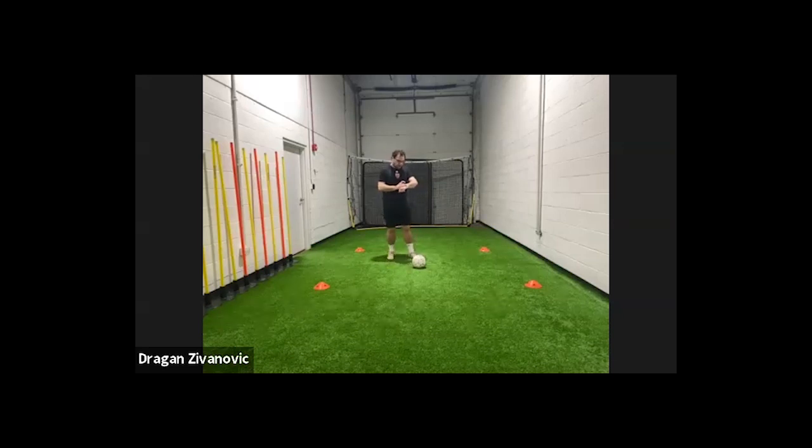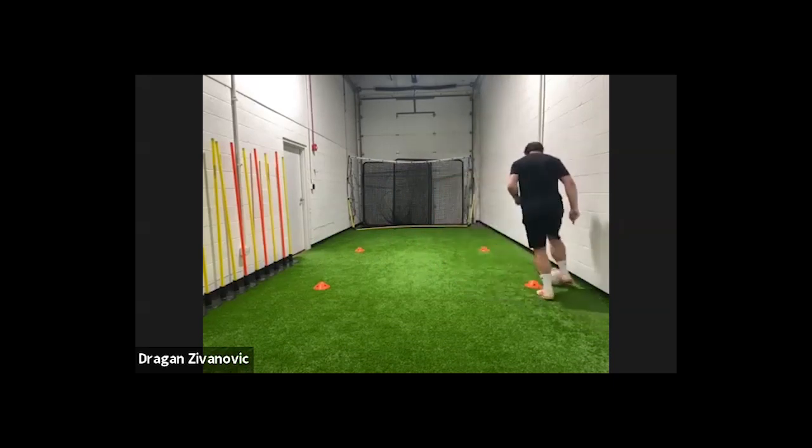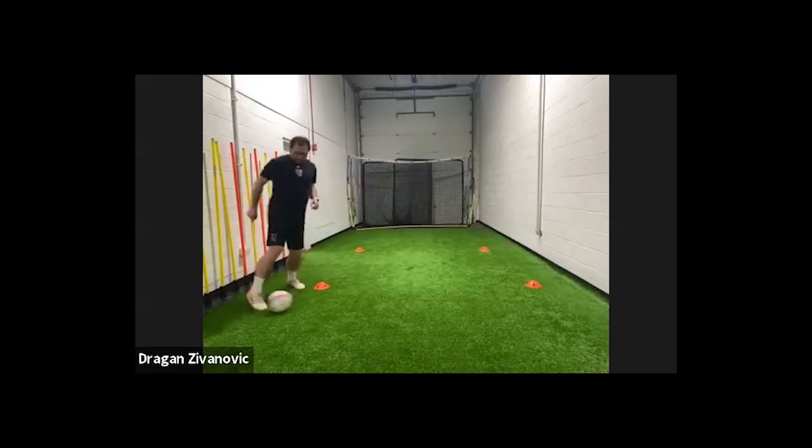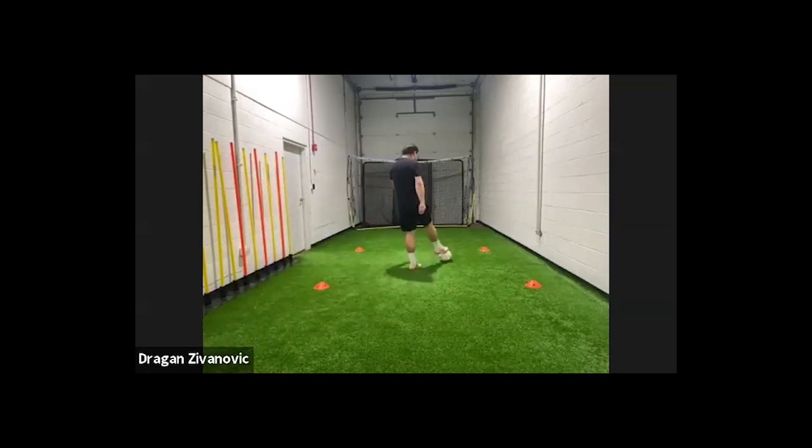Right, I'm going around the cone. The front cone, I'm using my inside, one, two, three, back to the middle, and I know where I'm going to go every single time. Any foot you want. I'm using my right foot, little touches, back to the middle. Good.